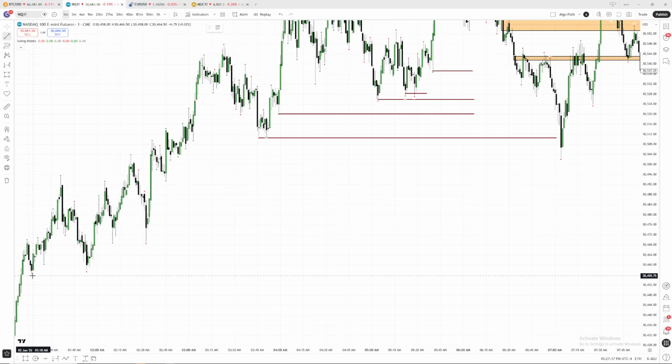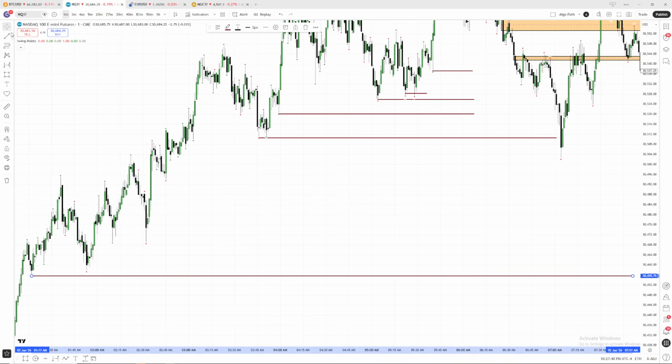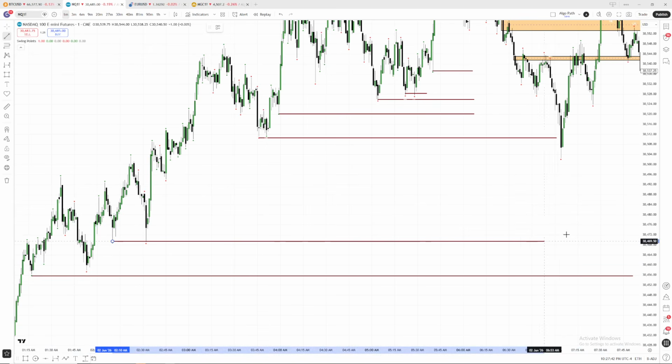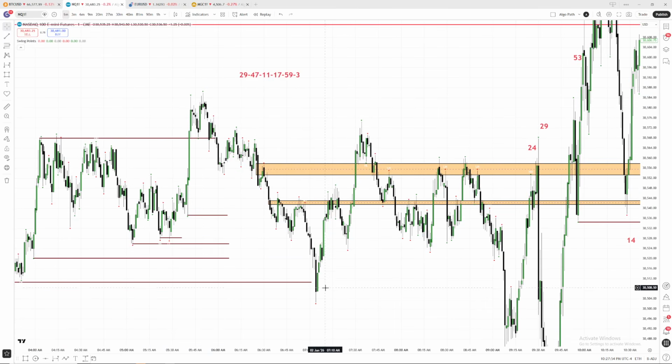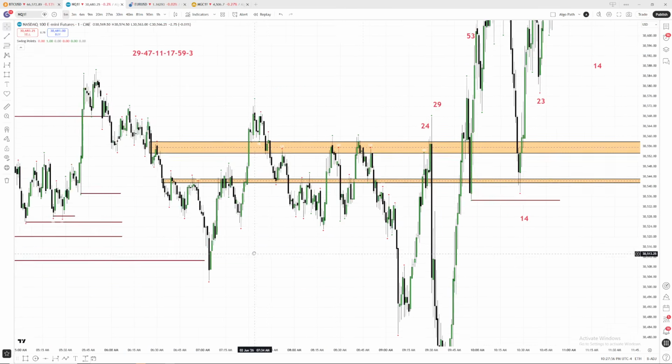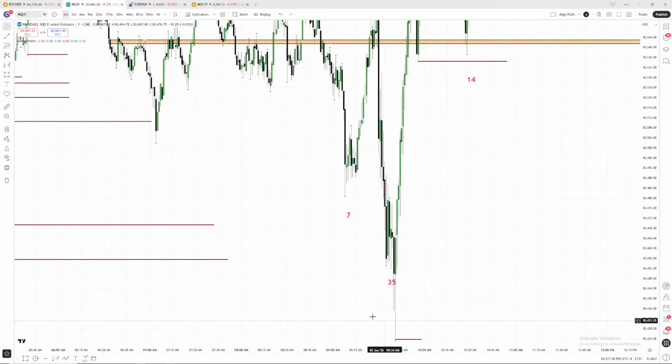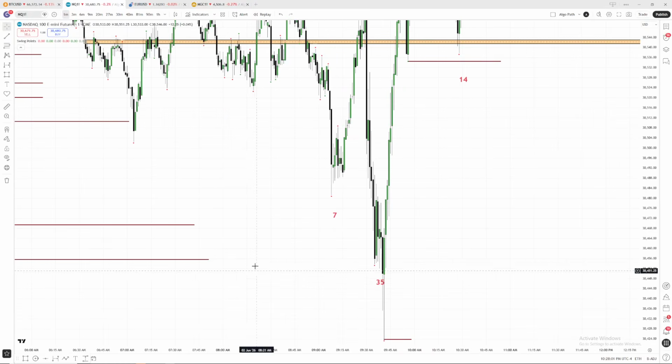So you had equal lows here, here. You could have easily gone to these liquidity pools, but it didn't. The reason being the time was not right, right? So we finished the algo here and then it had to retrace. And after that, again, it came back to all of these lows.